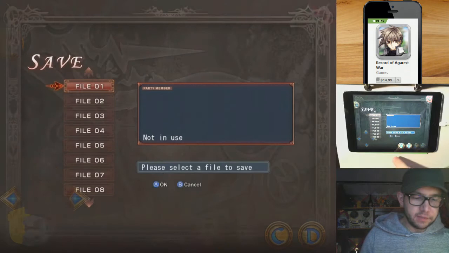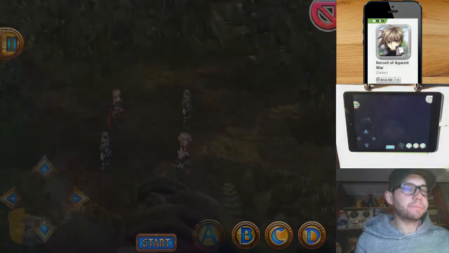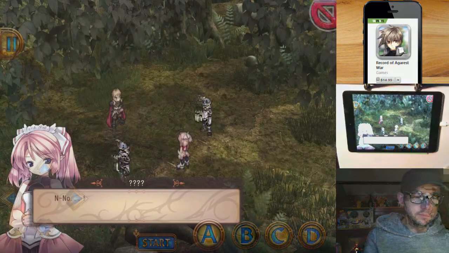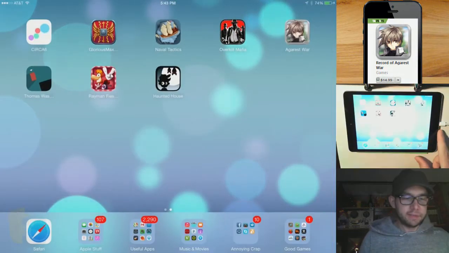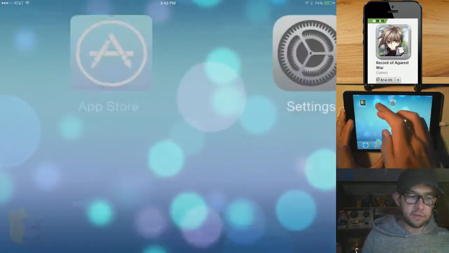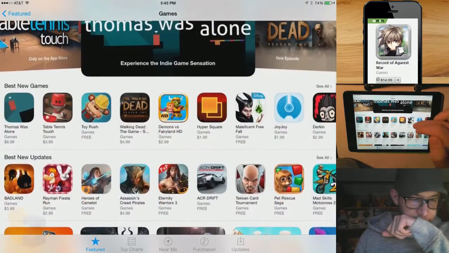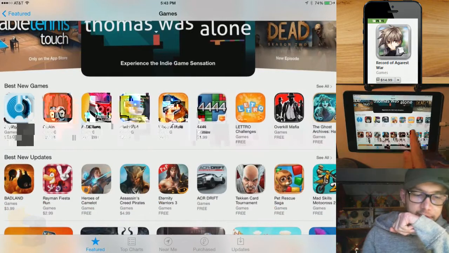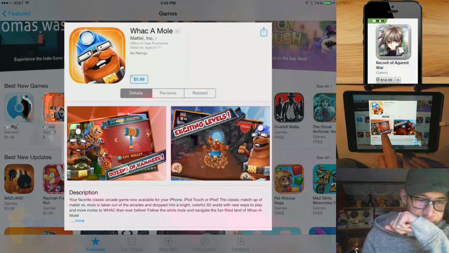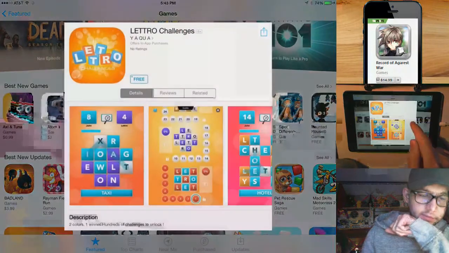Yeah, let's save the game, sure. Yeah. I don't really have the patience for this game today, unfortunately. Alright, so we played everything that I wanted to play. Let's see what else is on the App Store that's cool. Played all that. What's Whack-A-Mole? That seems pretty stupid. What's this?